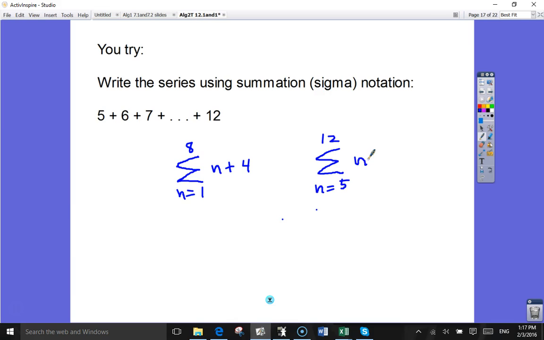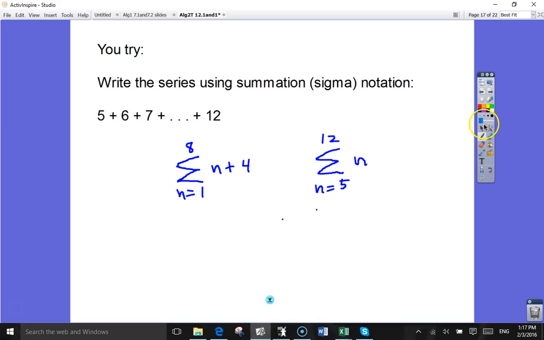When it starts at 5 and ends at 12, your instinct is going to be to subtract 12 minus 5. But that would only be 7. So it's always 1 more than you would get if you subtract. I mean, even here, right? 8 minus 1 is only 7. But there's clearly 8 terms being generated here. So be careful if the index doesn't start at 1, because the number of terms is not going to be just that minus that. It's particularly not going to be the top number anymore. That's probably the number one mistake, you're looking at that, say, how many terms is it? You say 12. No, because it didn't start at 1. So you got to think this a little bit more. Okay.